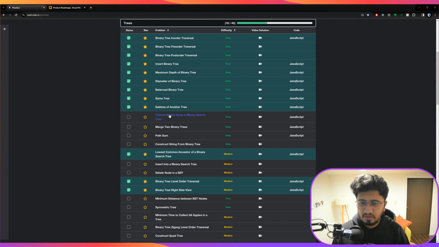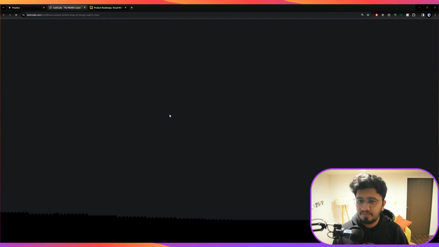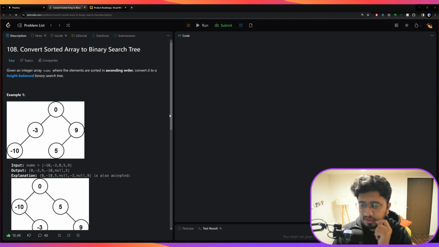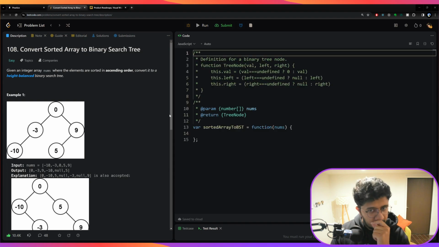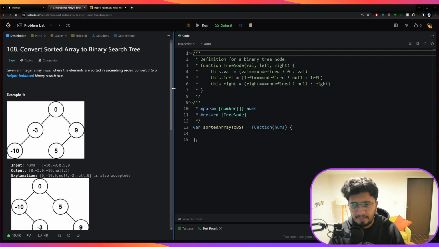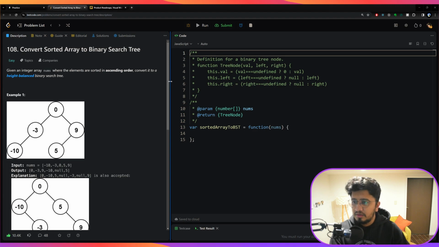Okay, so this is the first question, which is convert sorted array to binary search tree. Got it. So the question says, given an integer array nums, the question is 108 convert sorted array to binary search tree.